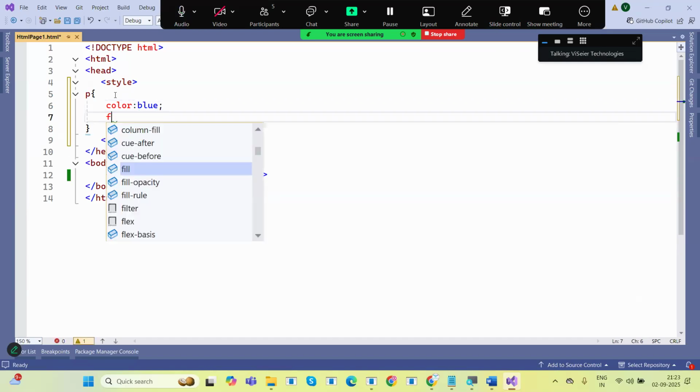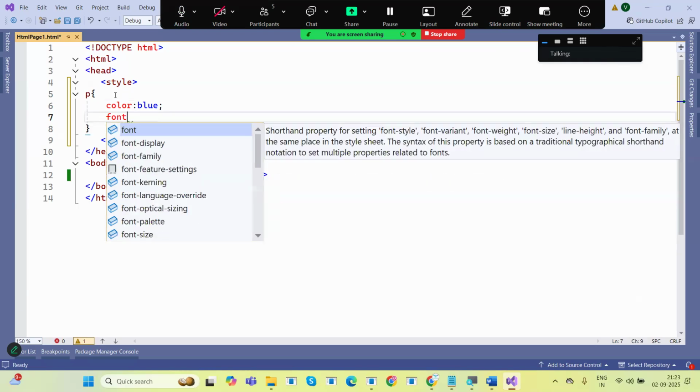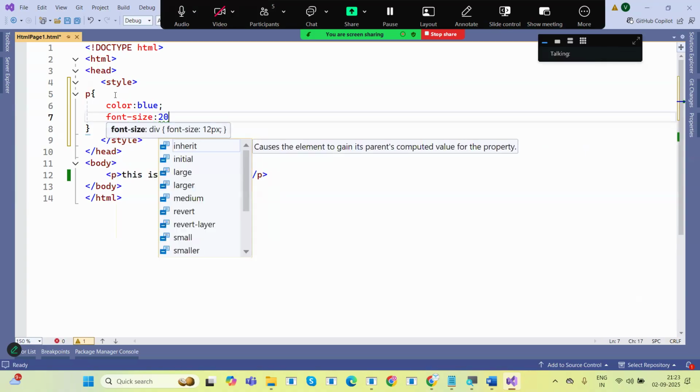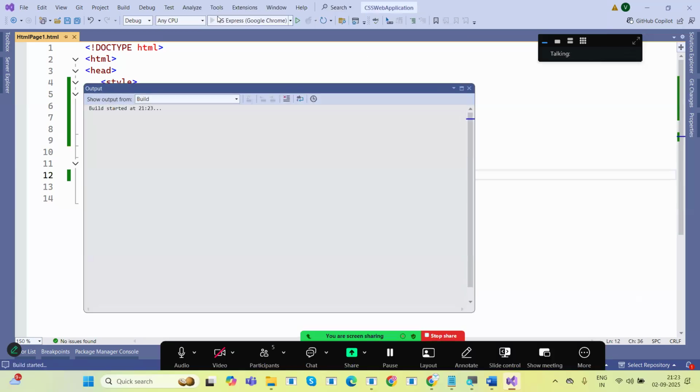Next, font. Okay, now this paragraph tag, not only this one but any paragraph tag. Run the application.